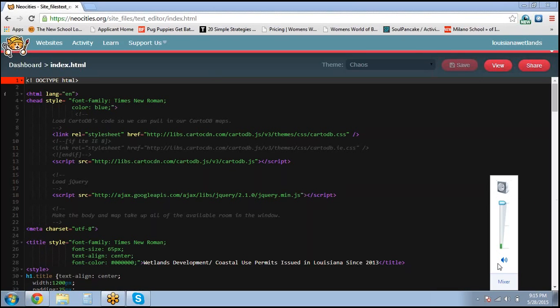So starting off, at the Gulf Restoration Network it is my task to review the Army Corps permits as well as the coastal use permits in the state of Louisiana and in the New Orleans district. Whenever wetlands are impacted, you need a 404 Clean Water Act permit because wetlands clean water. We live at the bottom of the Mississippi River, which is a giant delta, so there are lots and lots of permits. And every year, from our discussions with the regulators at the Army Corps, they process around 1,500 permits a year.